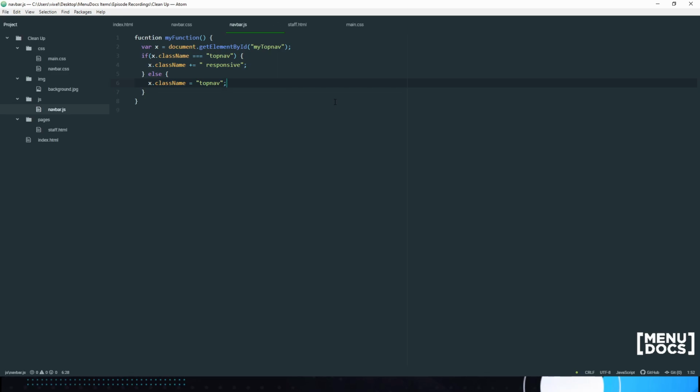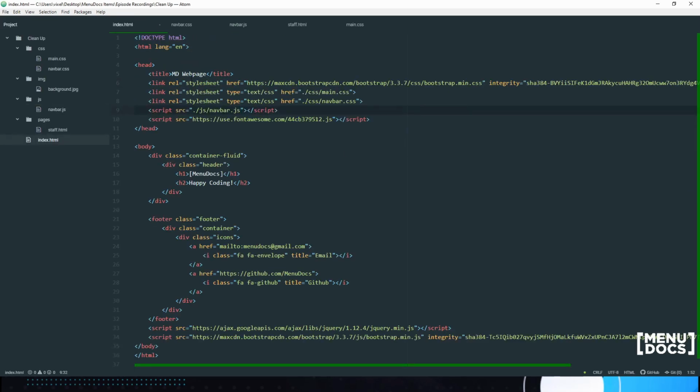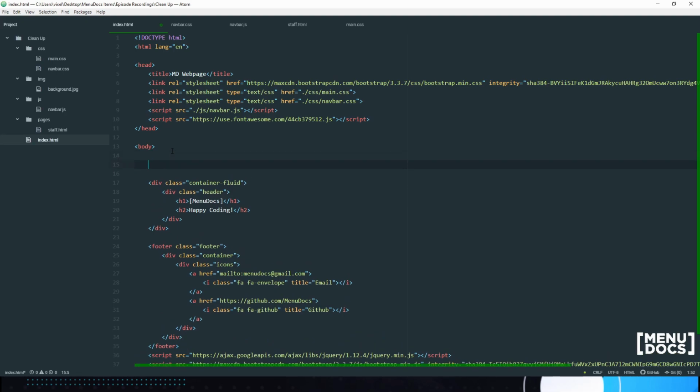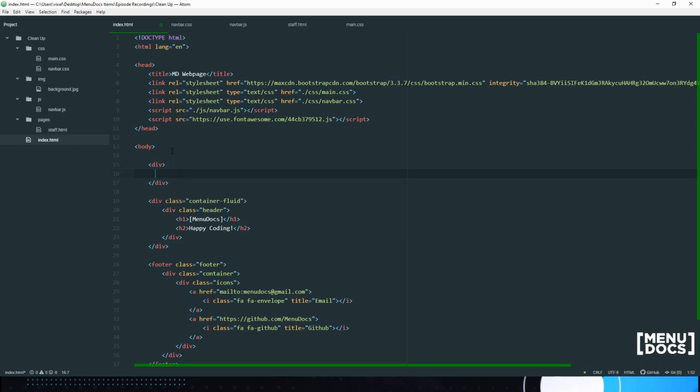It's really nothing fancy. And I didn't want to get too fancy with it. It's just going to be a navbar. So let's actually go into our index.html now. And let's actually write the HTML that's going to be talking to this. So we're going to have a div here.